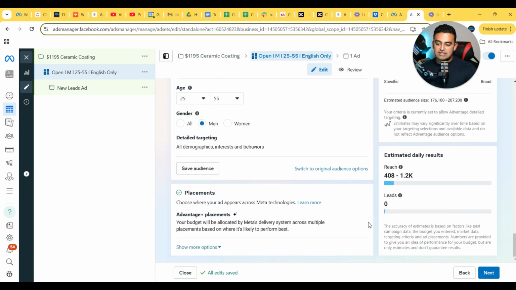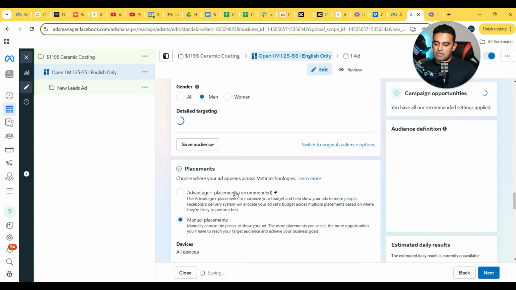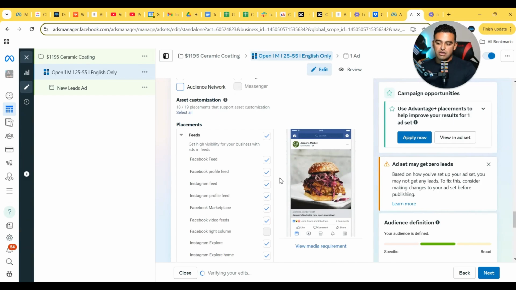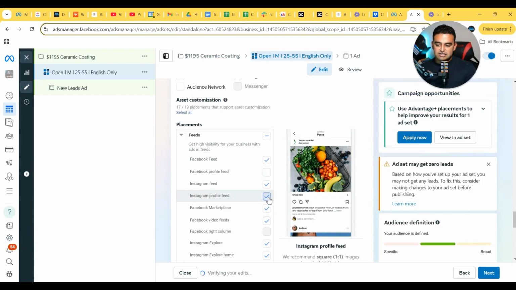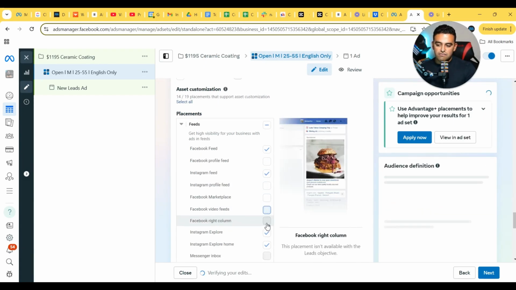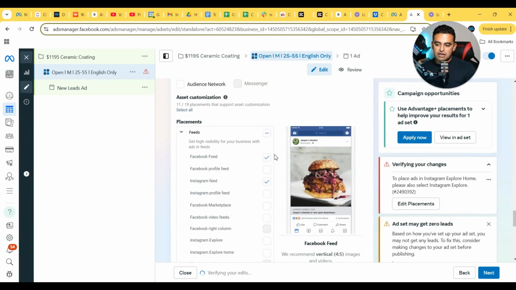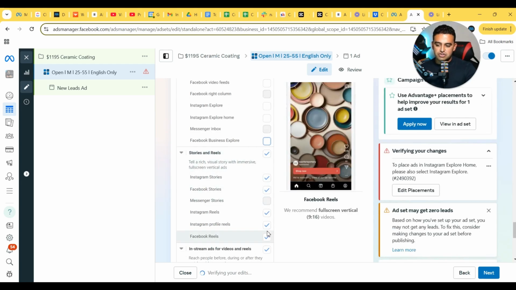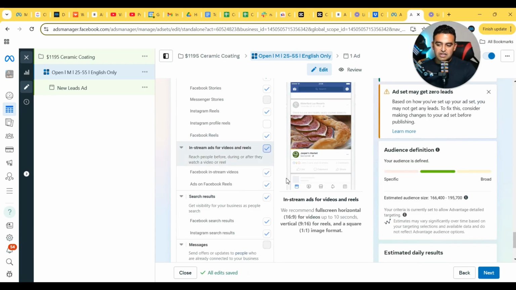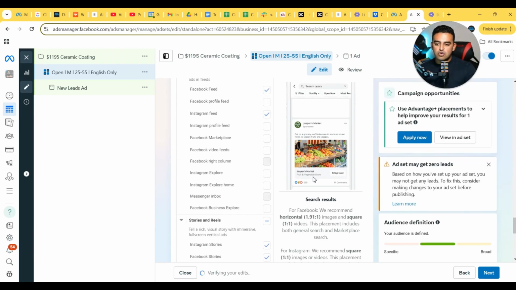Now, on placements, this is where we do want to change it. We're going to turn that off. We're going to go to manual. Once we're in manual, we set audience network off. Once we're there, we go to Facebook profile feed, Instagram profile feed, marketplace off, video feeds off. All of this is getting turned off. The only thing that should be left here is going to be the Facebook and Instagram feed. Then stories and reels, we turn off everything except for stories and reels, and we turn off profile reels. Then we turn off in-stream and search results completely. This is going to maximize the actual budget that's being displayed on places people are likely to click. A lot of times I can set this setup up, and it'll cut ad cost by 30% right there. And so we get huge lifts here.